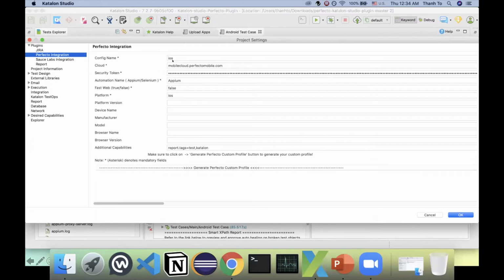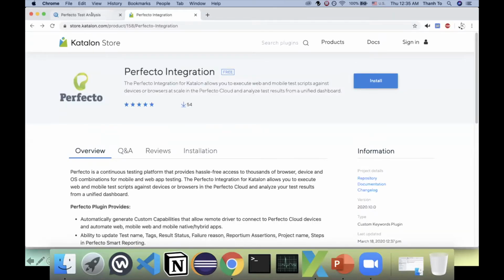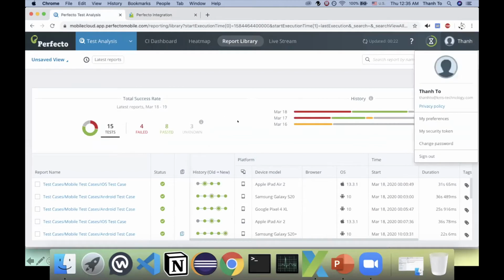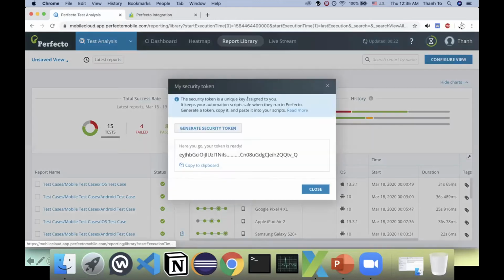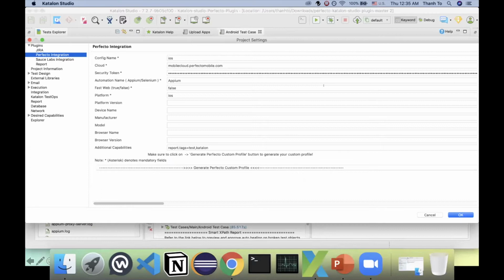For example, for this configuration, I will be running on iOS. The automation name platform is Appium. And here, the security token. To obtain the security token, go to Perfecto here, go to your account, click on my security token, copy to clipboard, and then paste it within the dialog here.